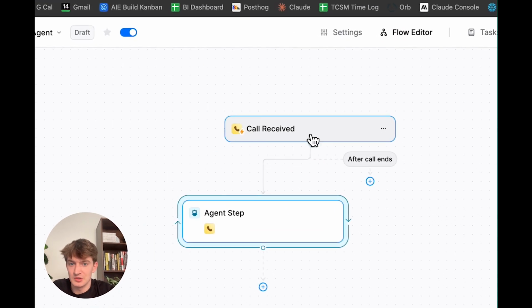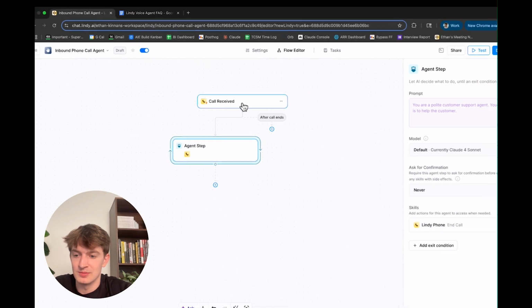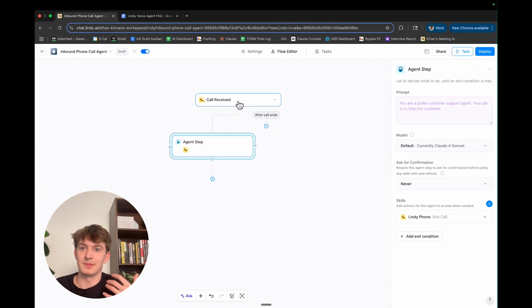What I want the behavior of this agent to be is as helpful as possible. I'm going to have an FAQ, and if it can answer within the scope, it's going to answer. If it cannot answer, it's just going to say I don't know. So we're not going to make anything up.